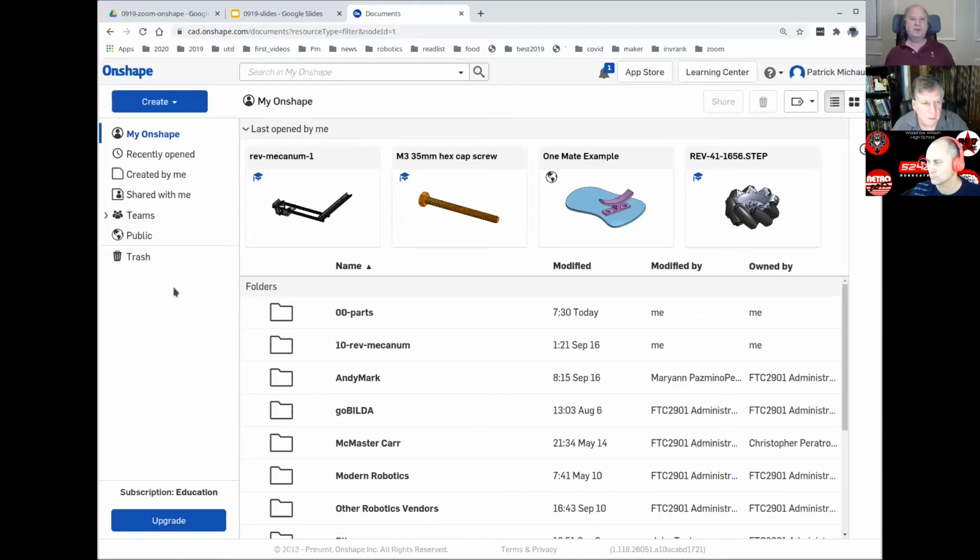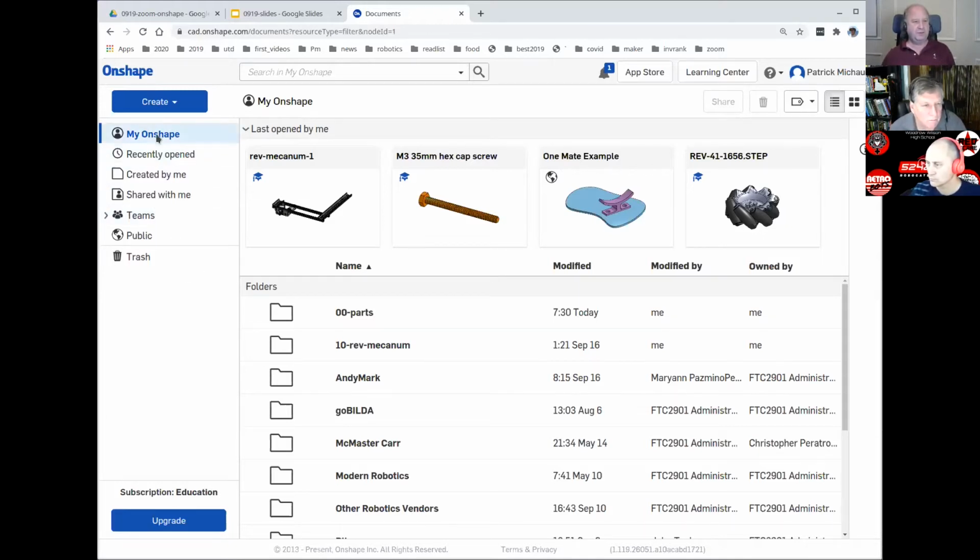I should also note at the outset, I would not consider myself an Onshape expert. I literally learned it this week. So I'm still learning things, and there may be places where I run into some difficulties, or just are figuring things out as we go. So if you encounter that or see that, just know that I'm kind of new at this as well. I just wanted to see what it could do and share that with others.